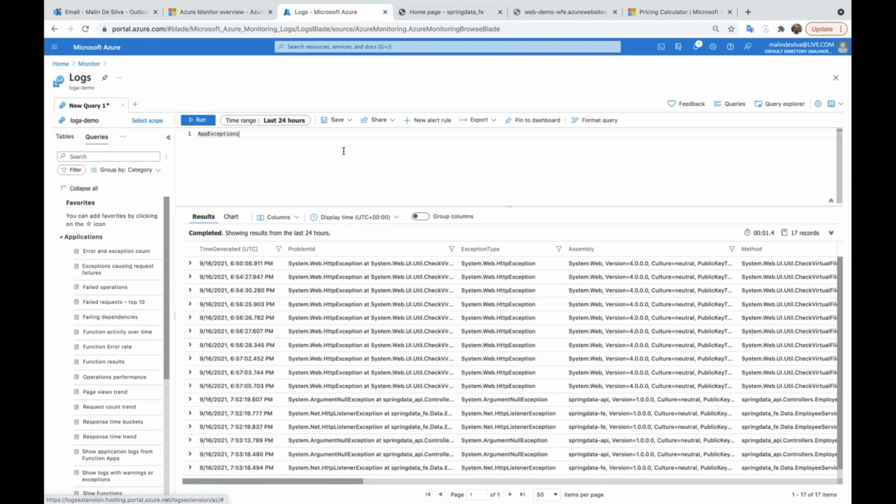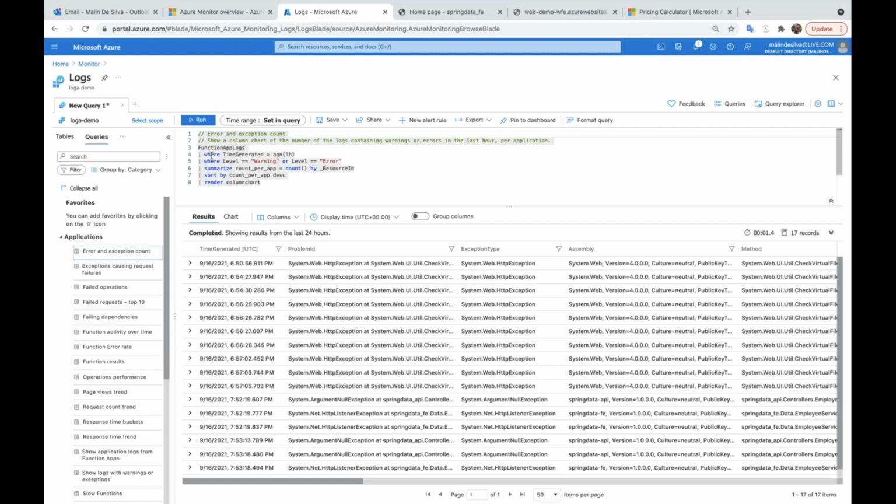So I can actually apply further filters here. Basically, it's using this language. So these queries can be configured to be different ones like this. Apply the where queries and summarize and sort by all this information as well. And then we can pin it to dashboard.